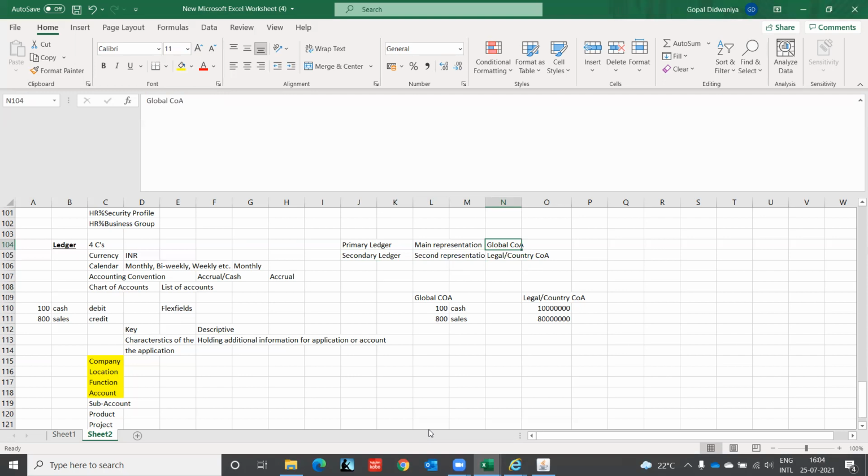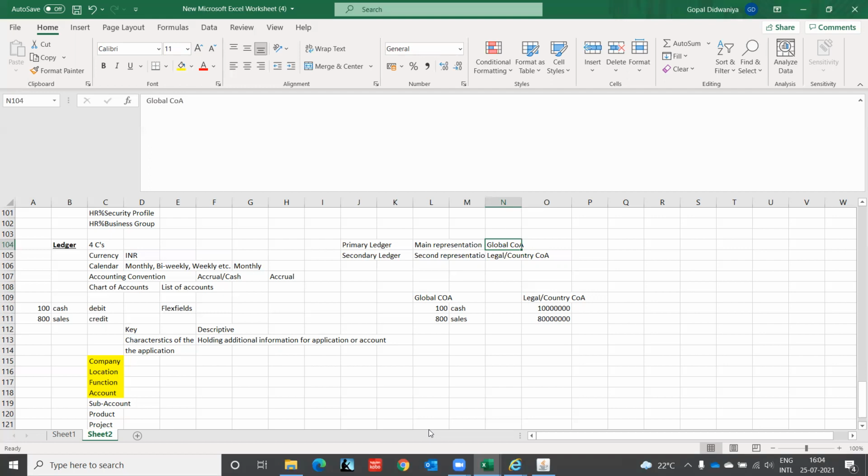I am not saying that this is denied, but it is to make the process standardized. Suppose you are the manager managing the finance for Vivan in the APAC region, Asia Pacific, where you have Singapore, China, Japan, and all reporting is done in India.